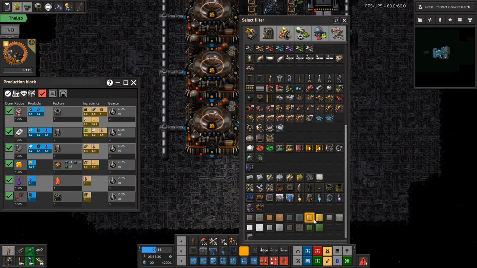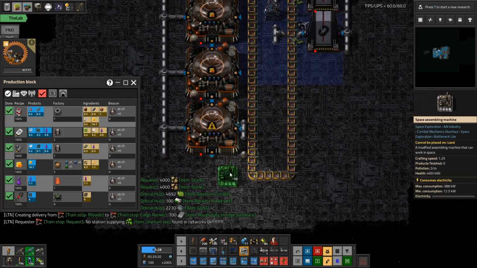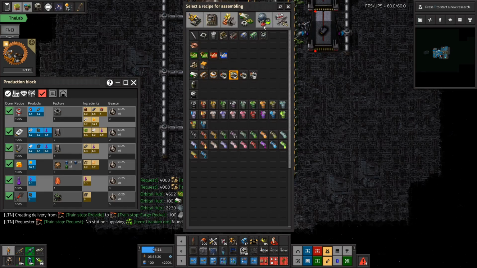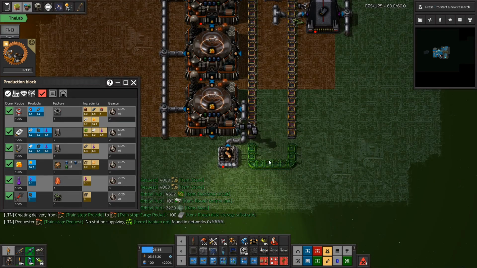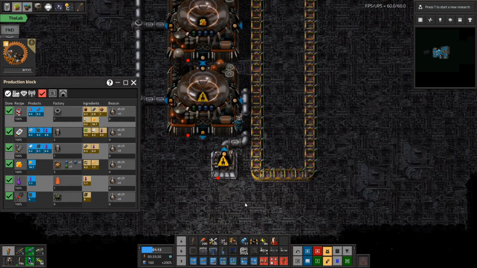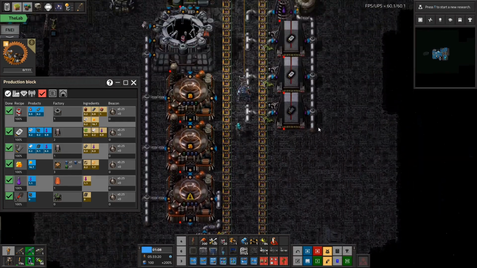Okay, I'm gonna... I should probably have just done this before. So this would be the idea. So we're unbarreling chemical gel. Just do it to there. And then, yes, exactly. Great job.